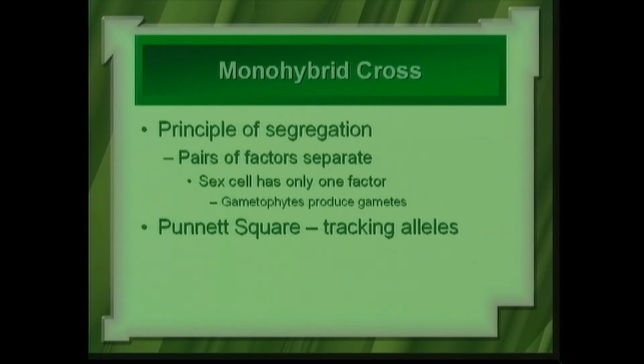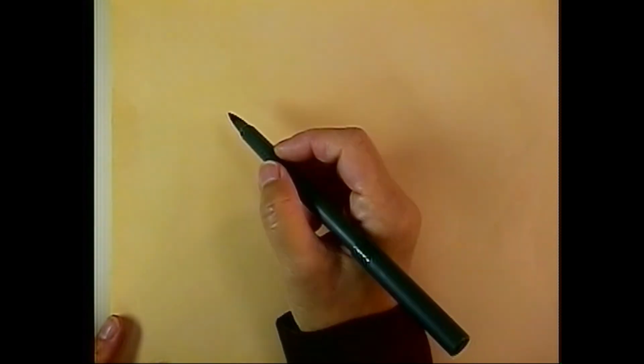So what we use is a tool called a Punnett square. We're going to see who Dr. Punnett was later on, maybe in the next session. Geneticists still use this when they're doing their crosses, and they track alleles from one generation to the next. Next, we're going to get into how to do a genetics problem. So if we can go to the Elmo. Say, for example, in a genetics problem, we have two parents we're starting with, all right?